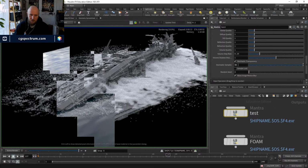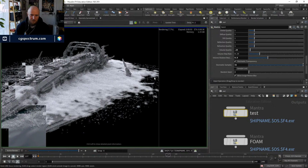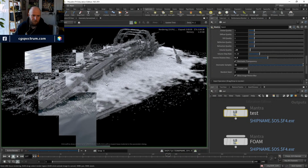So you can chuck that up even higher. The other thing with volumes is take the volume quality and shadow step rate down, and you won't really see much of a difference. Shadow step rate, you will see more of a difference, but volume quality, you can take that right down and you won't see any change there until you take it really, really low, but you can take it really quite low.